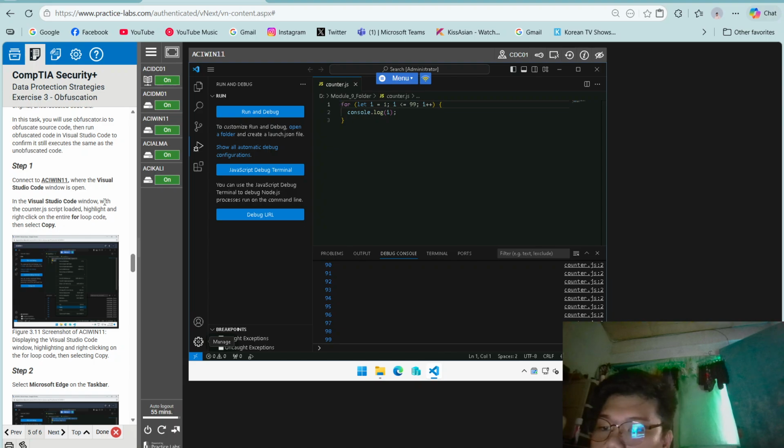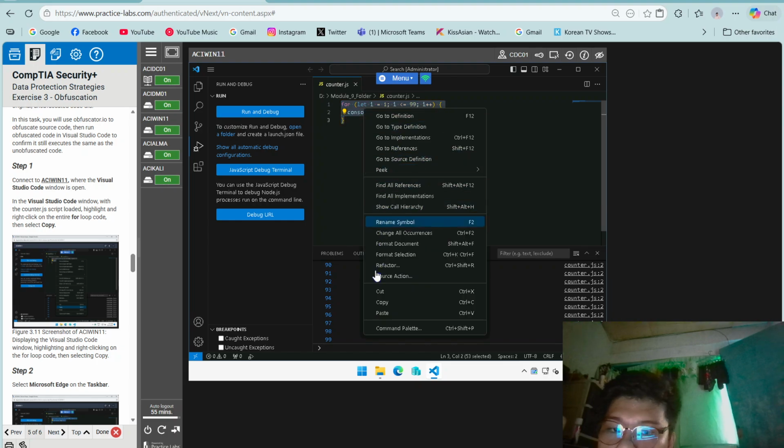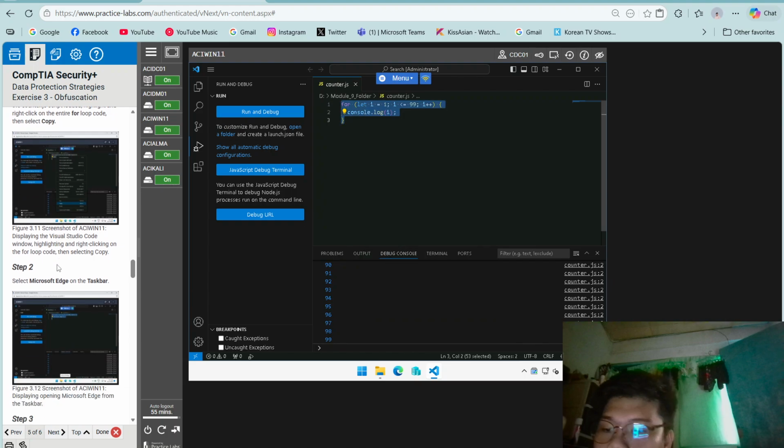So in the Visual Studio Code window with the counter.js script loaded, highlight the entire for loop, then select copy. Then select Microsoft Edge in the taskbar.